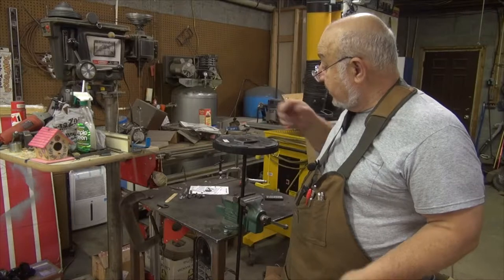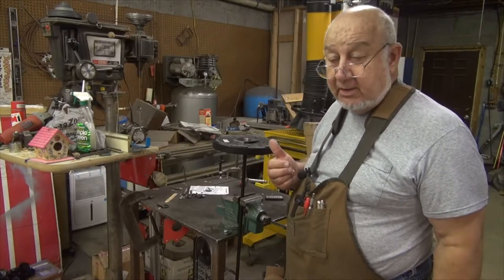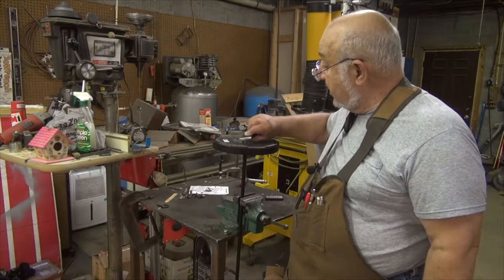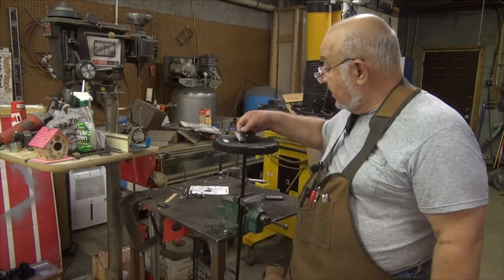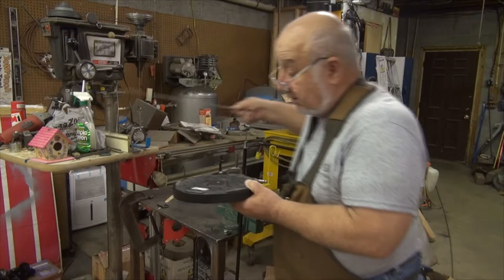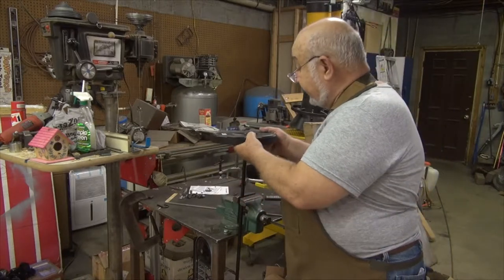Then I'll drop that on there, tighten the nut down, hand tight, put a tack weld on it, then weld it all the way around or whatever it takes to keep it on there, flip it over and screw it down that way. That way I'll have clearance. I already know that this little plate of mine is going to clear the floor. So, I don't have a problem in that respect.